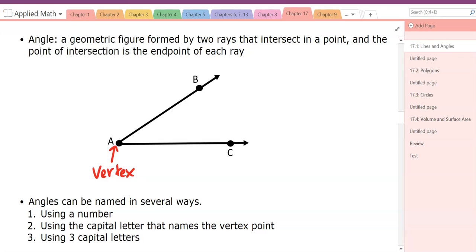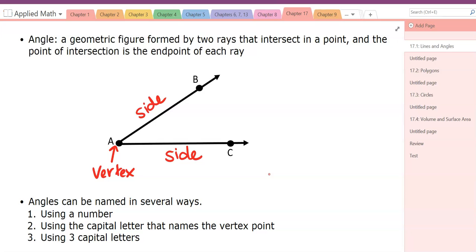AB and AC, those are the two rays that make up this angle. Those are known as your sides. So AB would be a side, and AC would be a side. Those are kind of the basic parts of an angle. Now, angles have an interior and an exterior. So anything in between those sides would be known as the interior of the angle. So there could be some points in there, and then anything on the outside of that too would be on the exterior of that angle.